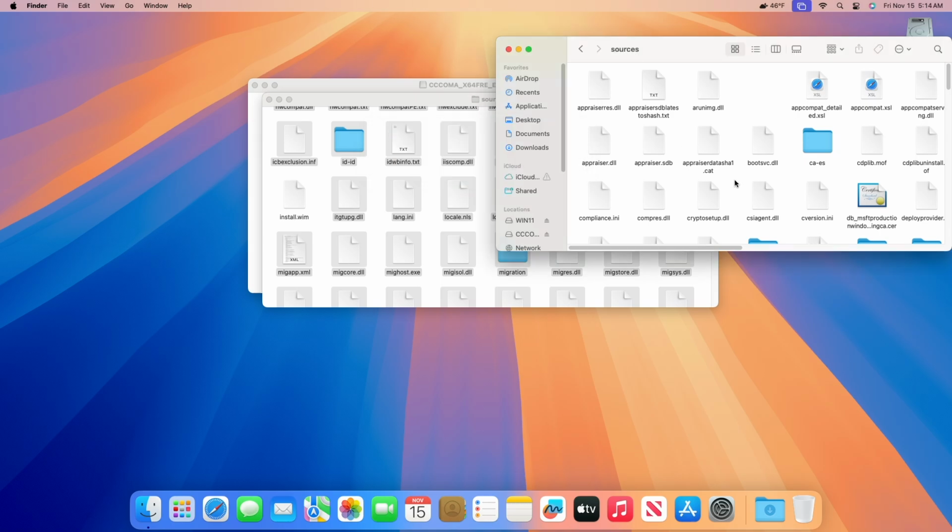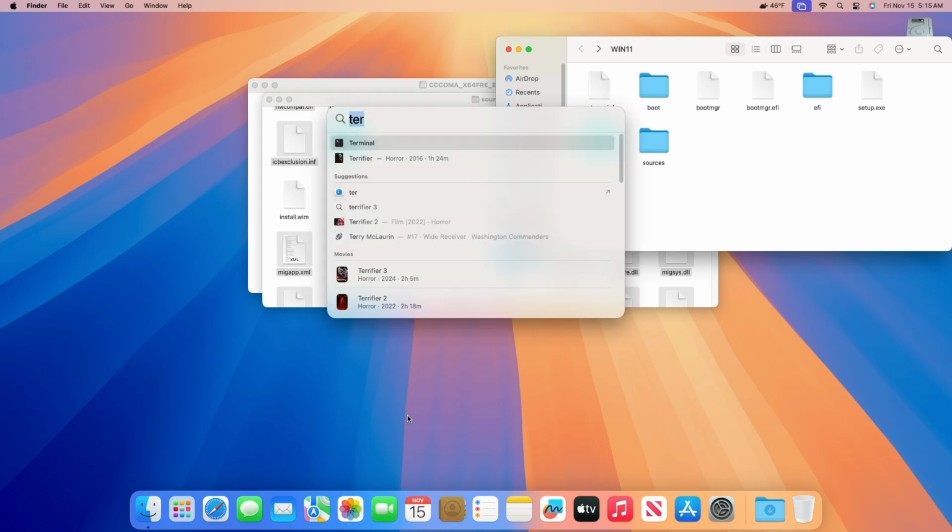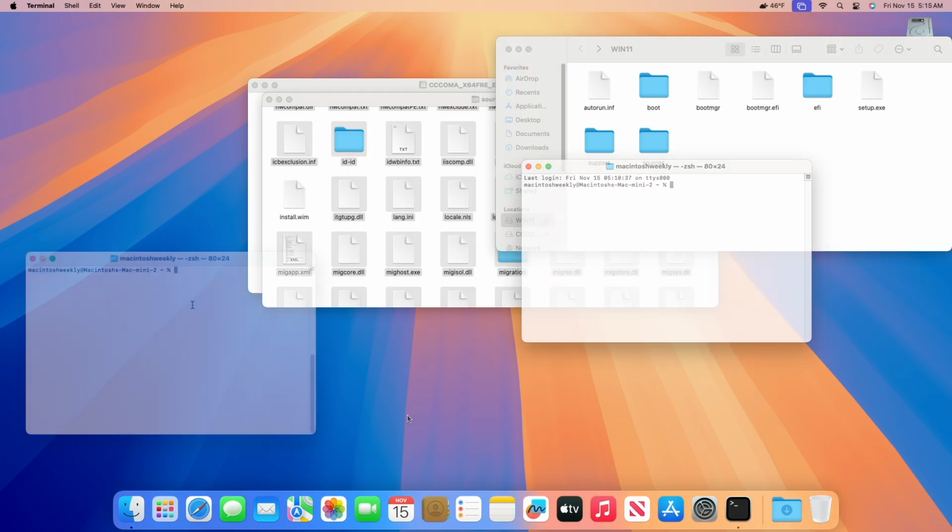After the files are copied to the Sources folder of the USB, now it's time to split the install.wim file and then copy it to the USB. Splitting the WIM file is required as the FAT format doesn't allow copying more than 4 GB to the disk. Now open Terminal and then type the following command.